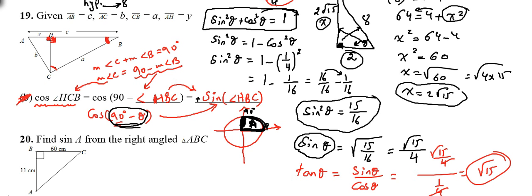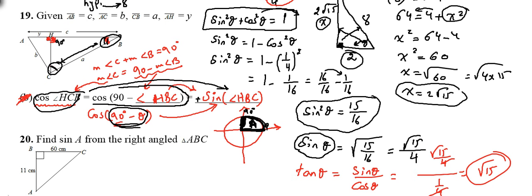And there is a relation directly. We can note that if two angles' sum is 90, because this is 90, what is left for both is 90, the cosine of one of them is equal to the sine of the other, and vice versa, meaning the sine of one of them is equal to the cosine of the other. So what is cosine of 90 minus angle HBC? It's sine angle HBC. No? Yep, that's true. Cosine angle HCB is sine angle HBC because it is equal to cosine of 90 minus HBC.